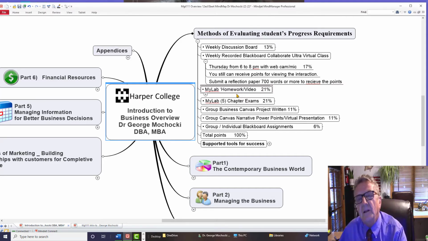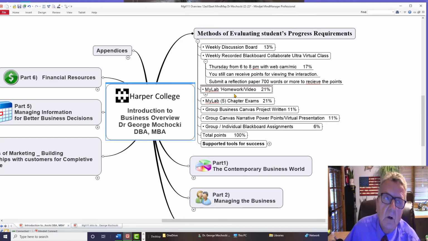Now, I'll show it for this class, but if you take my other classes, the points may change, the percentage might change, the chapters may change. I'm very flexible depending on the class and what's required. It depends how the class goes. But I will cover all the chapters. You pay for this. It's an intro class.